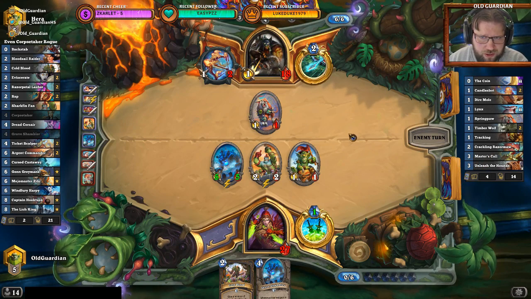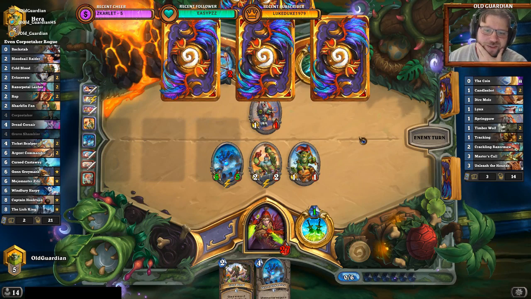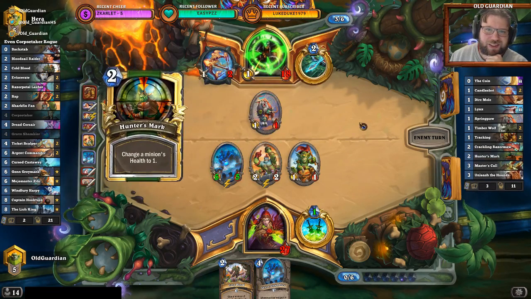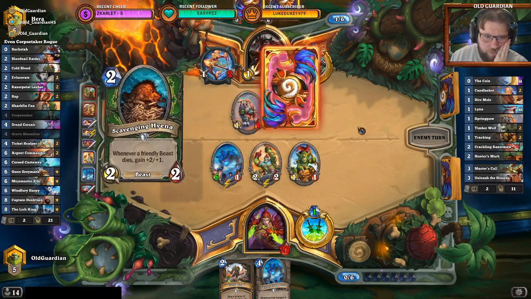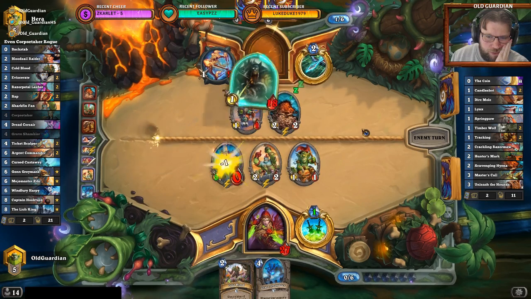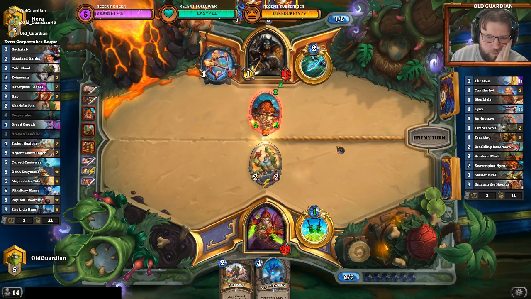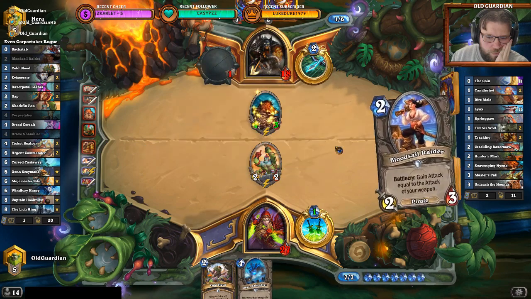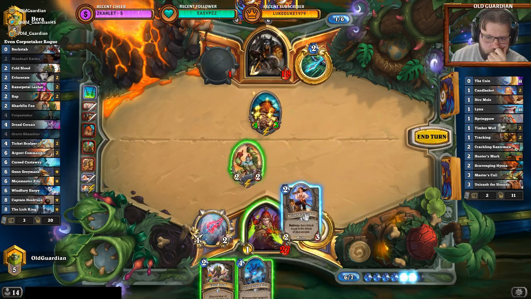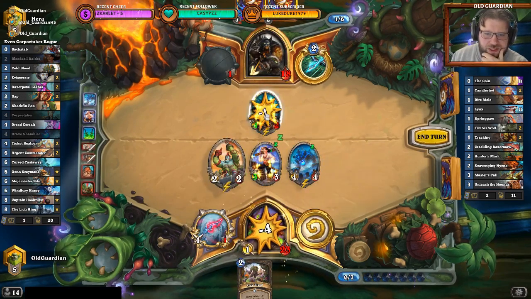Now he needs something. Let's see. Alright. What can he find? This is getting scary. Ah, Hunter's Mark. That's so good. And there's Scavenging Hyena too. Well, that's pretty rough. I have to kill the hyena. I mean, I just can't leave that alive.